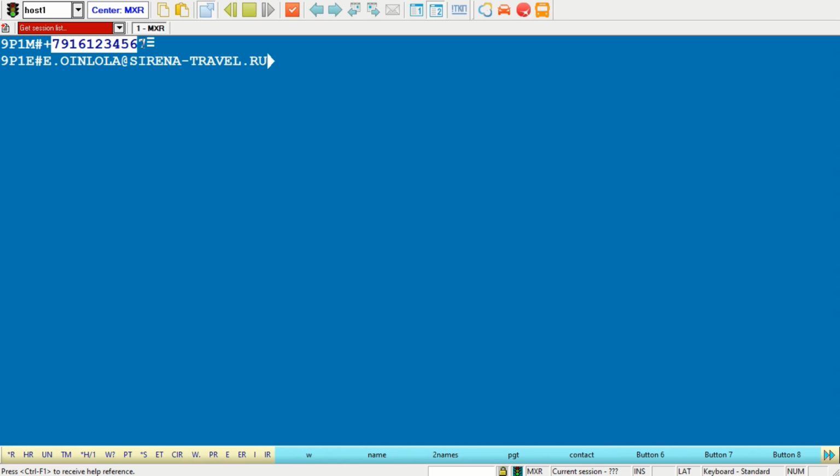This is for mobile phone. Then email. Entry will be the same, 9, then passenger number 1, E for email, hash symbol, and then email of this passenger.